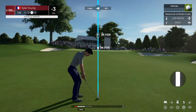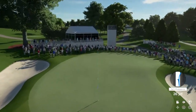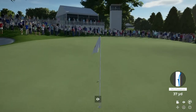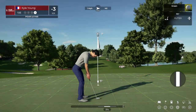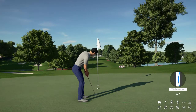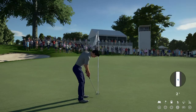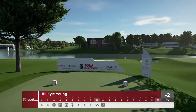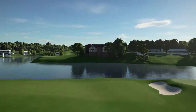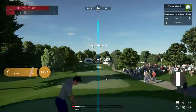And coming up well short. That's some good golf right there. He has this putt to save his par. Ouch, that hurts. This is a bogey putt coming up. And down it goes. Let's head to the next. The leader now has a one-stroke advantage. We have a par three on this one.